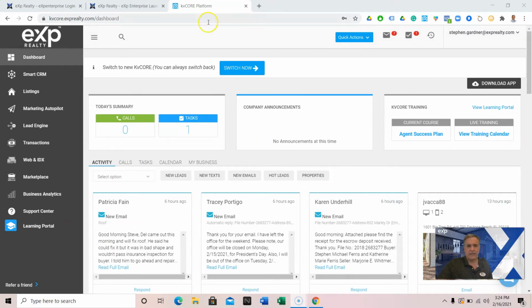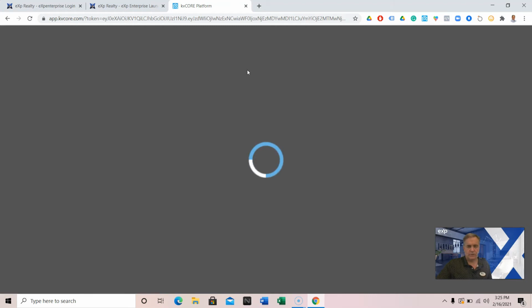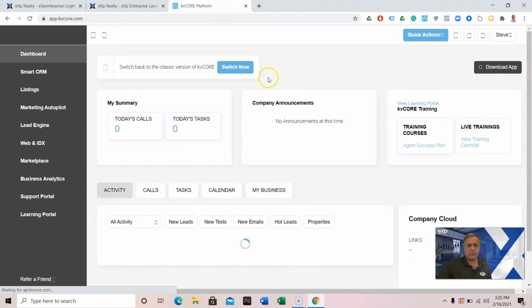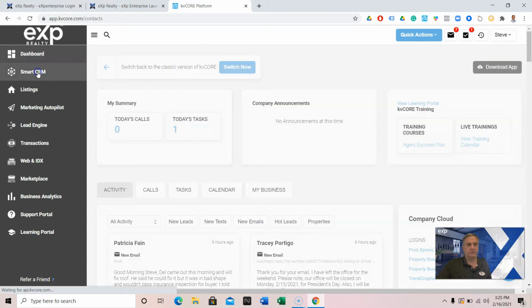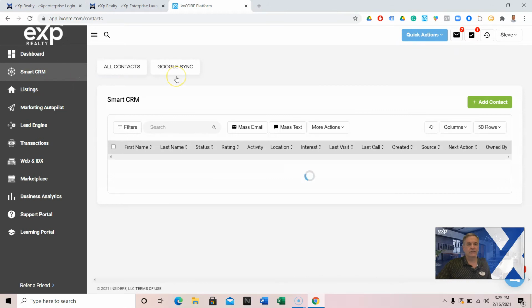I just logged in the other day, and Kvcore is switching over to a new look, a new dashboard. So you can play with it. I have been trying to use it. It's not too bad. It's similar, but what's really nice about it is when you switch over to the new Kvcore, if you enter in a contact now, it's a lot easier to enter in someone new or get their information.